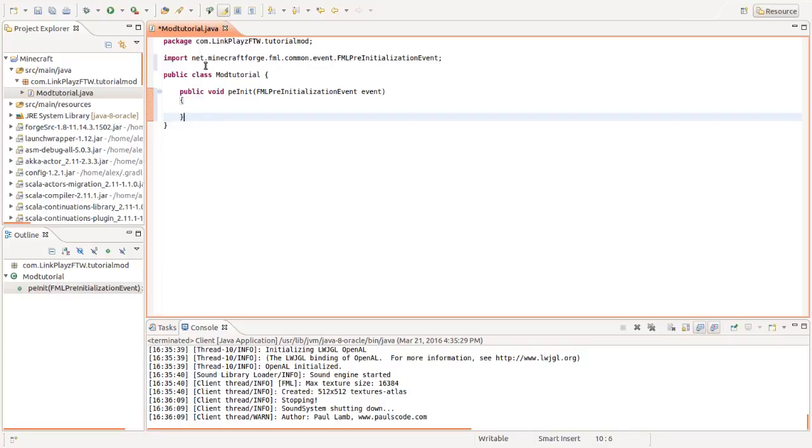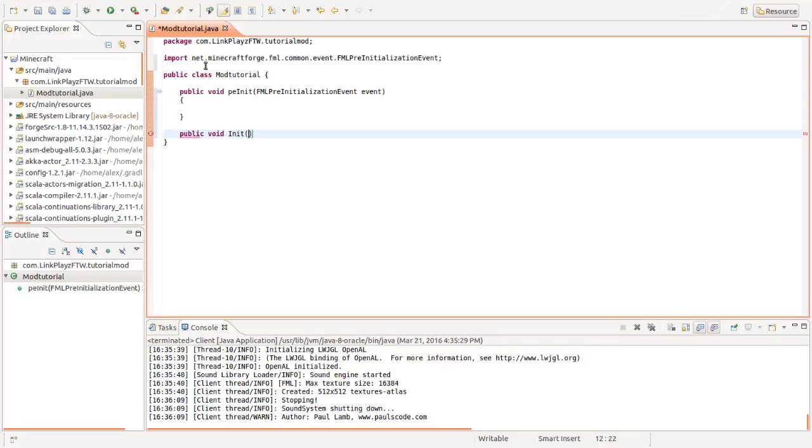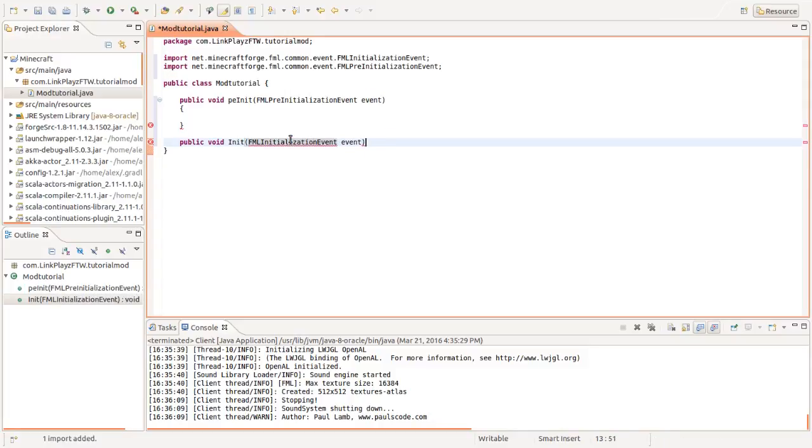So then after that, we want to do public void init, FMLInitializationEvent. Sorry about that. Now, this is case sensitive, guys. Alright, there we go. So we have that now. Control-Shift-O, and we're gonna import that.